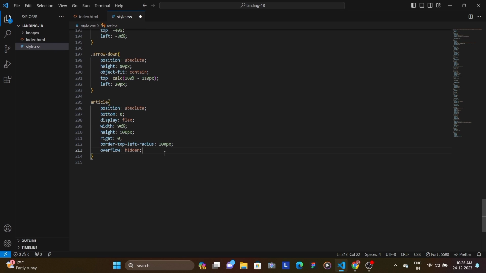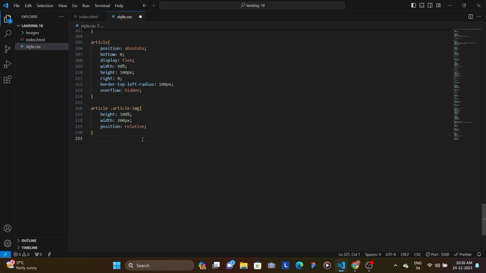Now overflow needs to be hidden. Now we're going to target the article image div. We're going to give it height of 100%, width of 200 pixels, and a position of relative, since the image inside of this would be placed absolutely. We're going to give it a background of this.